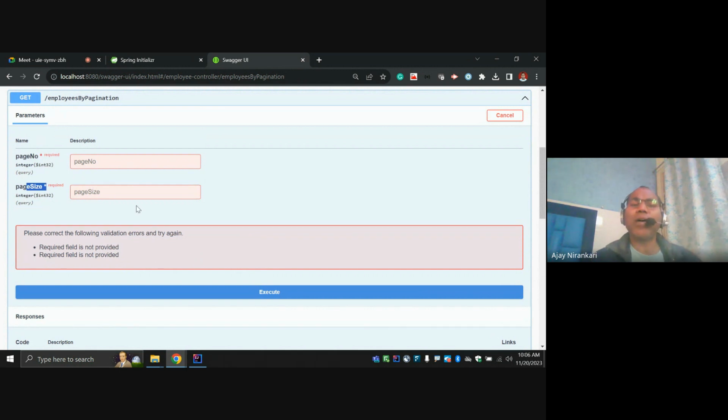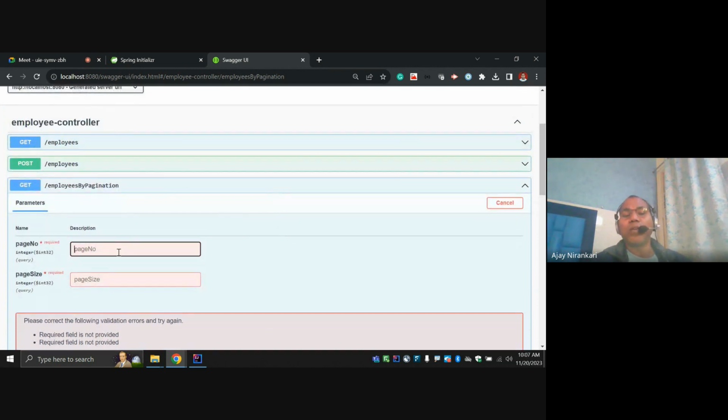As a backend designer, why can I not give some default value here? The user may change it if needed, right? So by default you can give some value here. I want the default to be a page size of 3. Maybe the user puts it or does not. Our API should return something. Sometimes applications say the user must type this value, but you can give some default value. The question is how we can give the default value here.